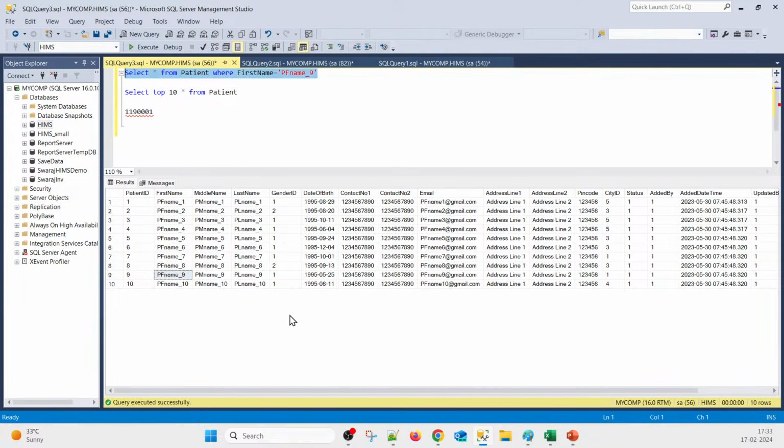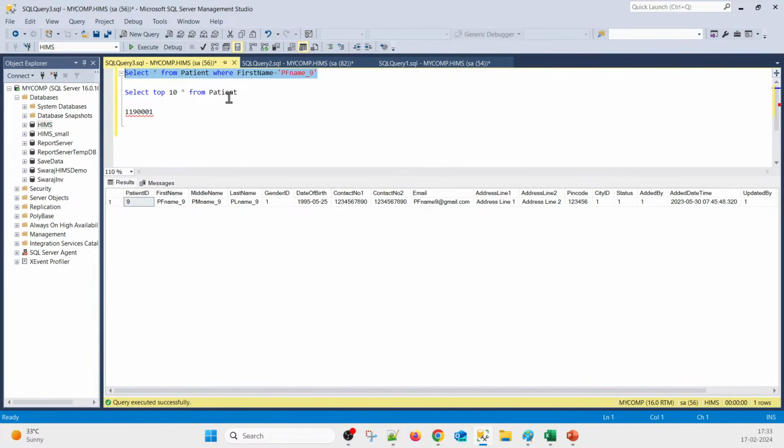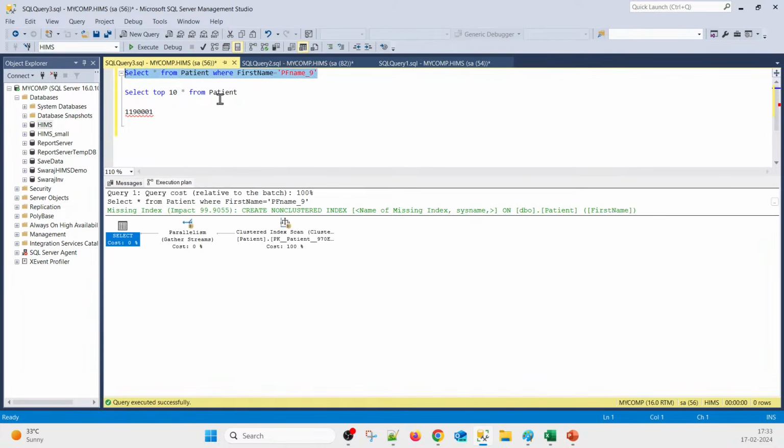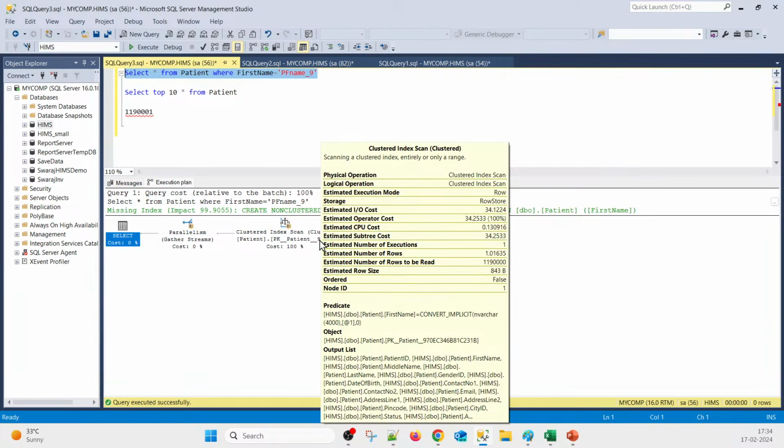There are 1 million records, correct? In those 1 million records, we have to search for the data having the name pf name underscore 9. Execute the query, and in the background I am checking the execution plan as well. What the execution plan is saying is clustered index scan. And how many records is the estimated number of rows to be read? You can see it at the bottom.